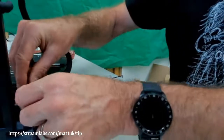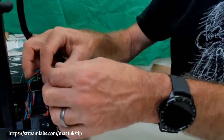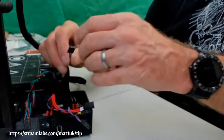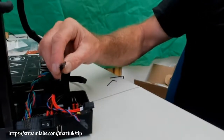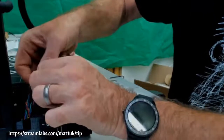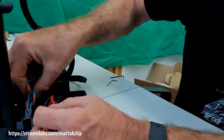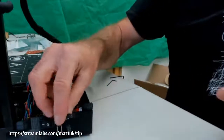Like so. We have a 3-color one there, which I'm guessing has to be the super pinder sensor. That goes up and in that top slot there, and that's that one home.